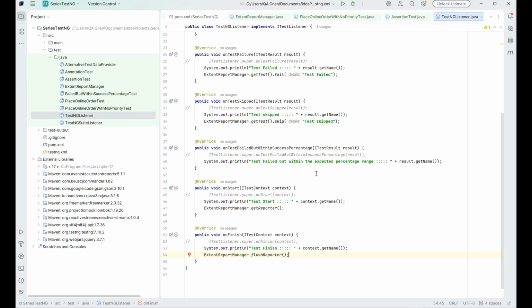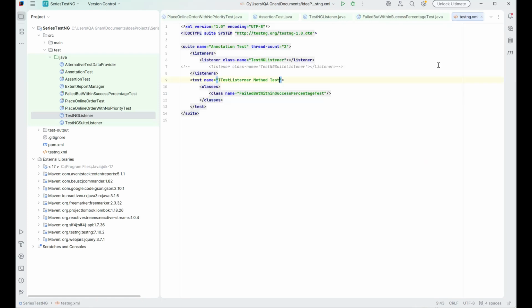Now since we have all this information, let us look at our testng.xml. Do we need any changes? We have the TestNG listener added, and we have this class that we want to test.